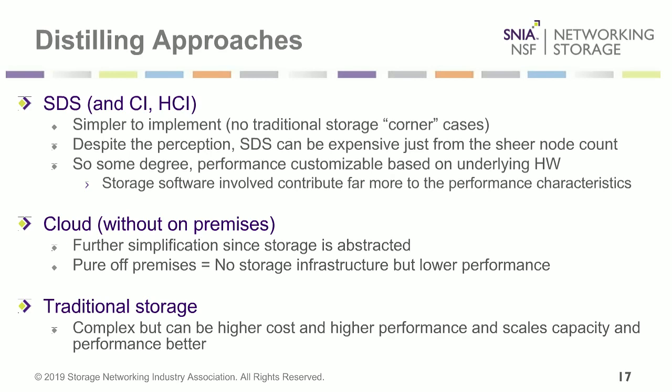On the traditional storage side, right, it's complex, but can be higher cost depending on what tier you're going after, but you do have higher performance in general, and you can certainly scale the storage capacity piece of this typically much higher than you can on the per node SDS. Just as a perspective, you may have not caught this, but on SDS, you have to make copies of data across the nodes. So essentially, if I have a 4-node cluster, then whatever drives I have on a given node, I'm only really using 25% of them. The other 75% is to catch copies from other nodes. And so you've got to weigh that, because in traditional storage, you don't have that overhead per se.